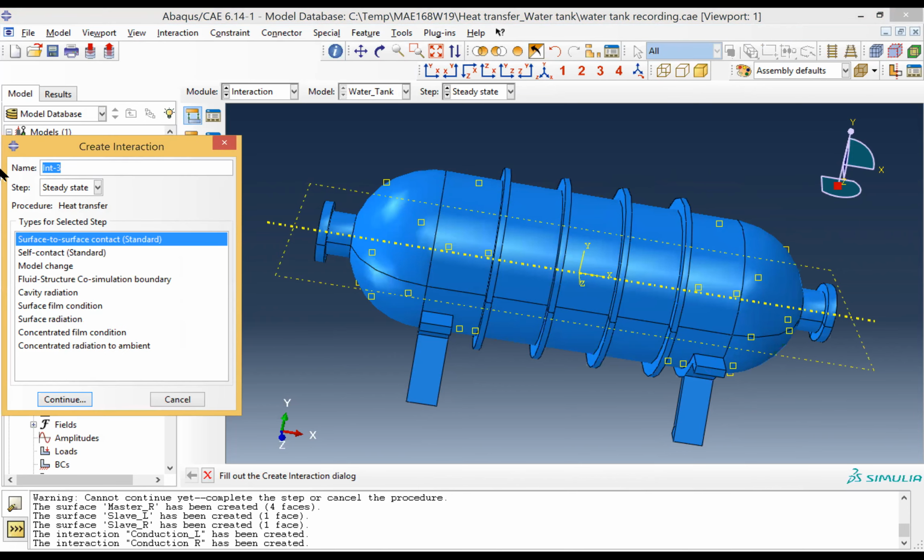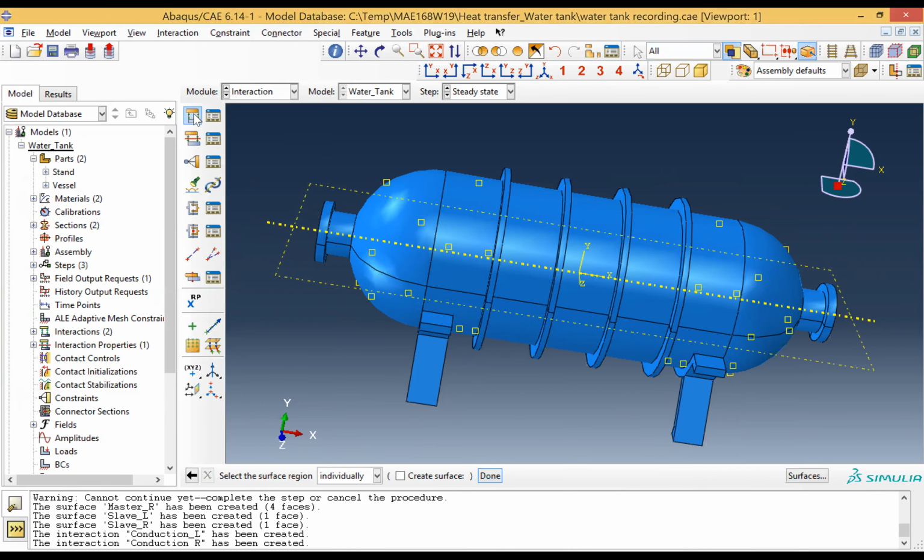The next interaction is the convection. And this convection will represent the heat transfer between the structure and the ambient. So for this purpose, we're going to still select the step steady state and make the selection in type for the selected step. I made a mistake, one second.